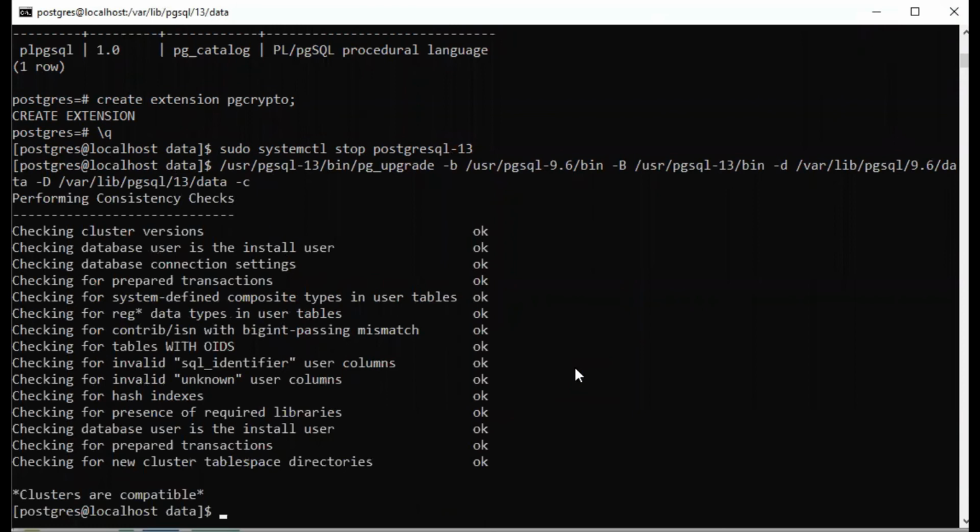There you go. Clusters are compatible. And since we cannot find any error, and this tells us that the clusters are compatible, we are actually ready to do the upgrade, right? So the same script or command, but this time we will be removing the -c option.